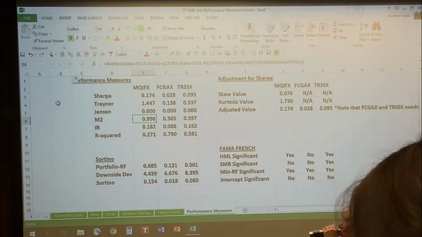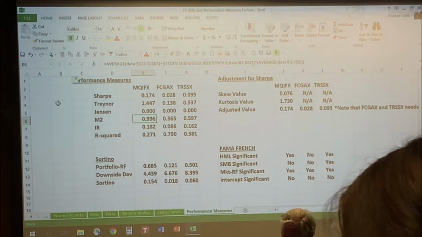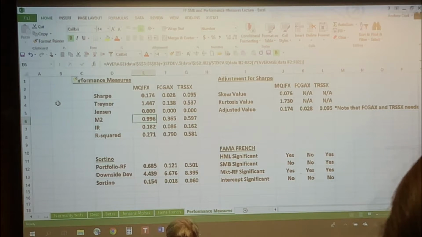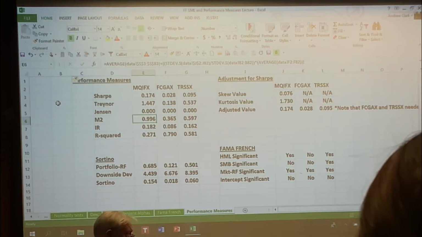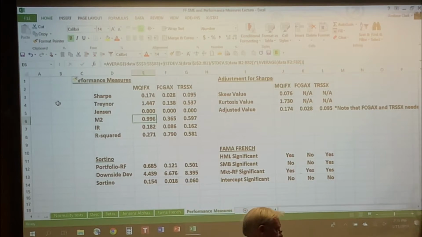M2. So let me go down to M2. Similar to Sharp, only it uses a benchmark. This one you'll be able to use for the other securities, if you want to.